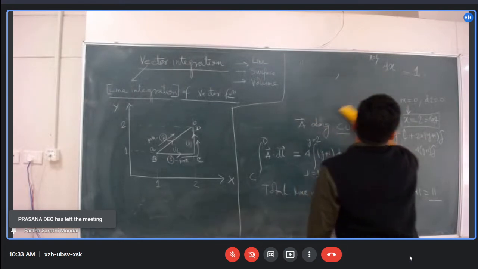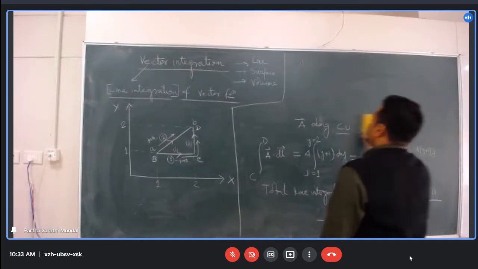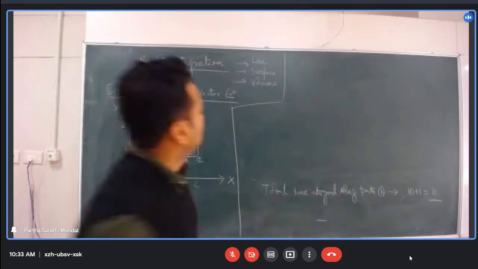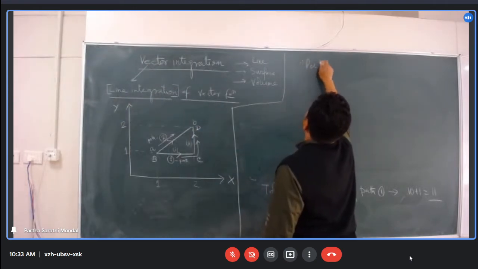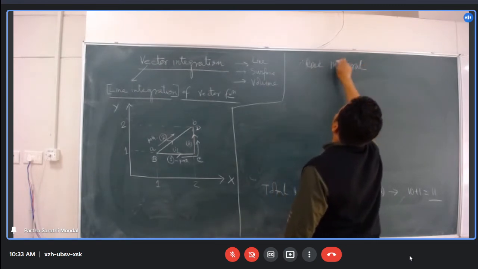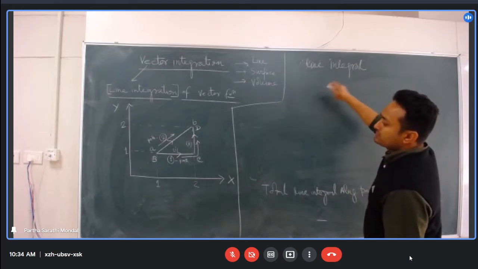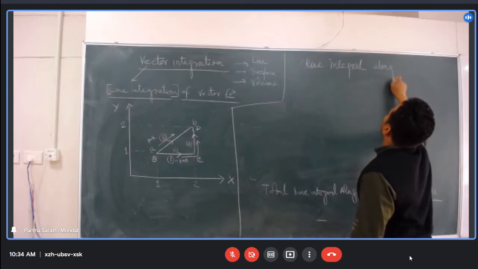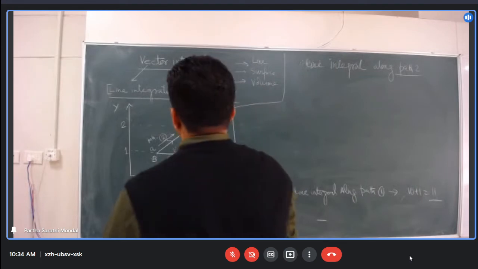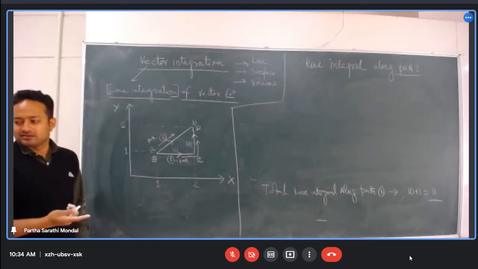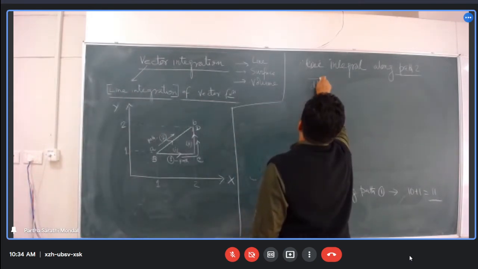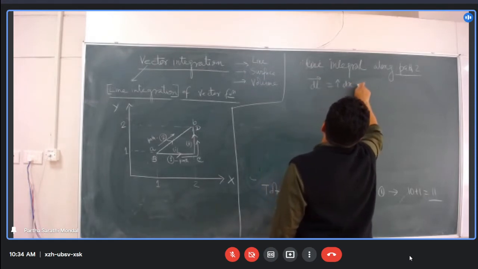So now we'll calculate the path integral, line integral or path integral whatever. मेरा हैंड राइटिंग थोड़ा खराब है, but I think you can manage. अच्छा along path 2 कैलकुलेट करें ठीक है. अच्छा यहाँ पे बताइए यहाँ पे दोनों ही चेंज हो रहा है. यस सर y भी चेंज हो रहा है, तो dl इक्वल टू कितना होगा बताइए? दोनों ही चेंज हो रहा है तो दोनों ही लेना पड़ेगा.